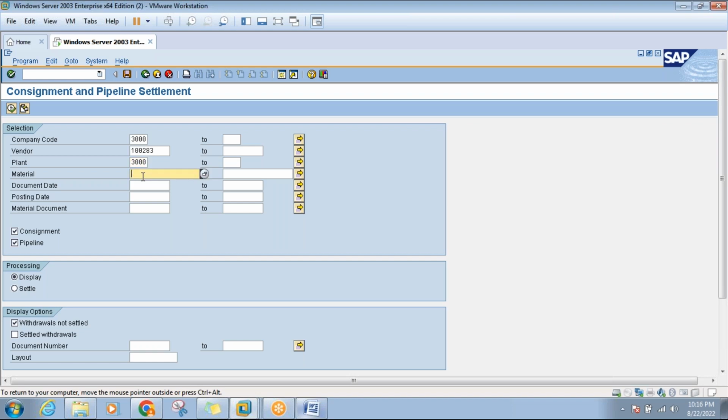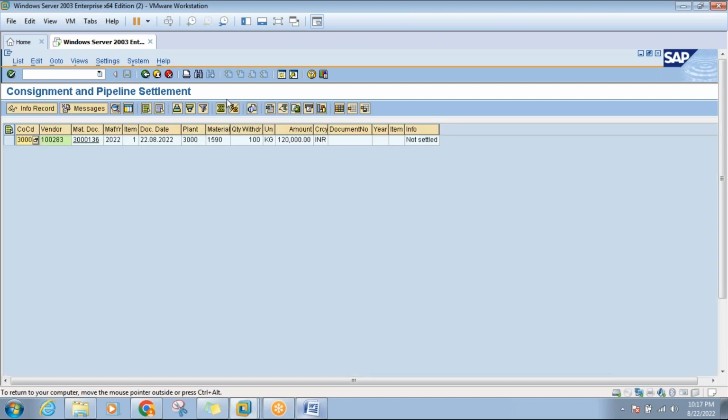What was that material number? 1590. Now remove this consignment. This is a pipeline. First we'll check in display mode, then if everything is correct, we settle it. Here it says not settled.